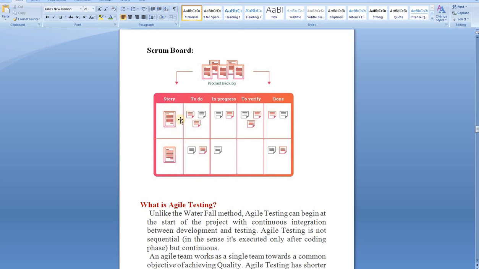During that time, when they update the whole team, they will move their assigned tasks from one column to another column. So from to do, if there's progress, they will move to in progress. From progress, if there is a testing task, at the testing level, they will move it to testing. And when all the tasks have moved from to do to done, then you can say that story was completely done. Okay, so they use it in software, for example Agile Jira software.